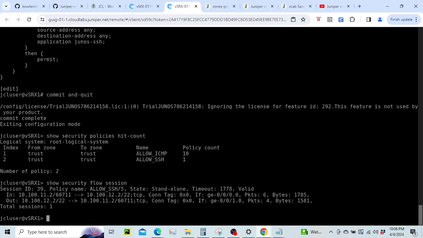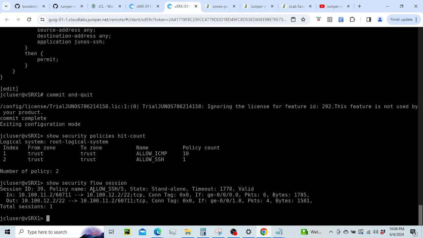And what I wanted to show you earlier is this command. We're going to go into more detail in this later. I could probably do a full video just on the security flow session command. But what this shows is security flows or sessions between a source and destination traversing the firewall.